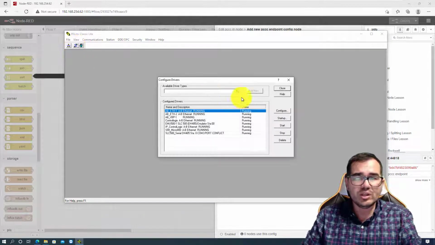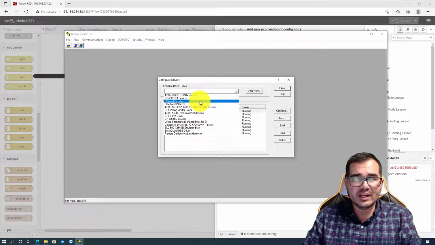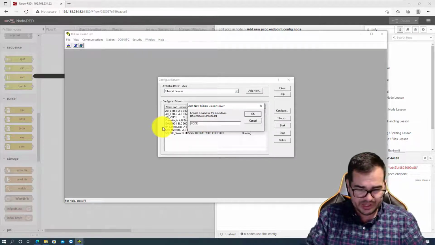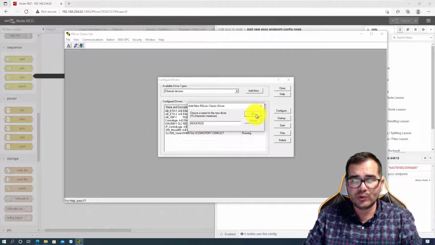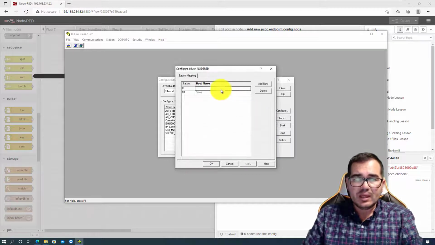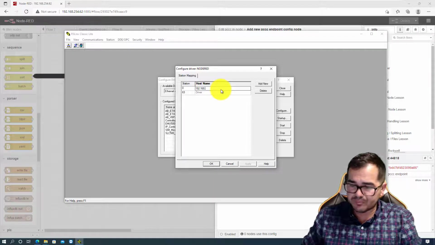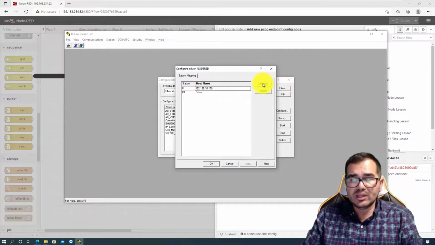I'm going to add the Ethernet device, and I'm going to name it Node-RED, just the name, and for the PLC my IP address is 192.168.10.158. Click here, add new, and apply.